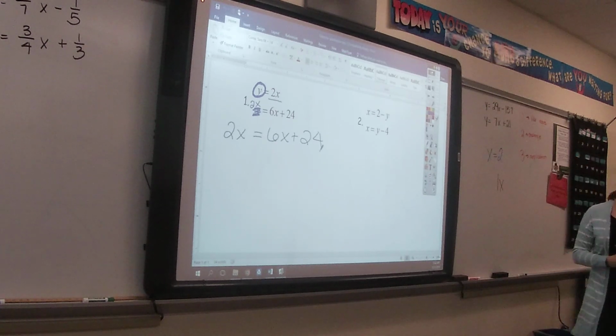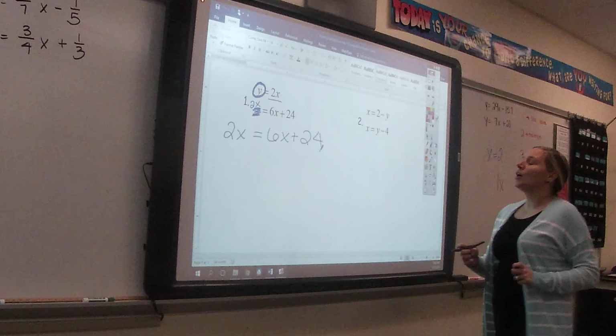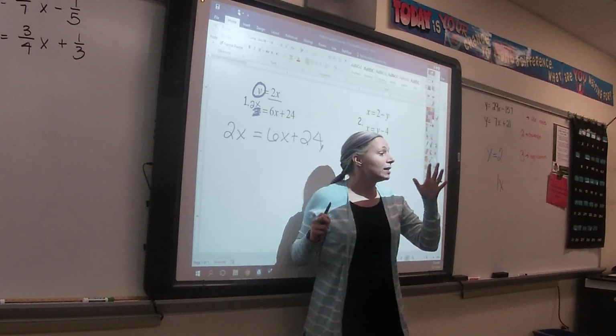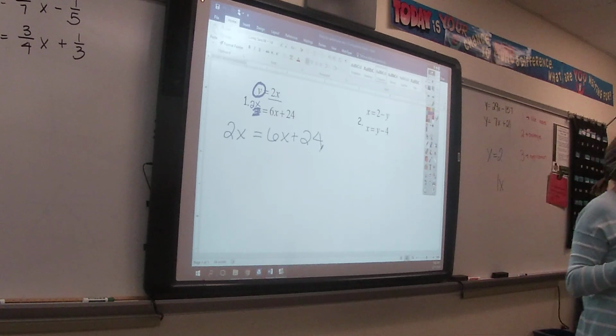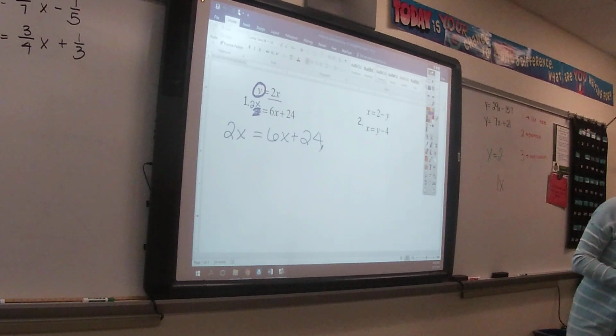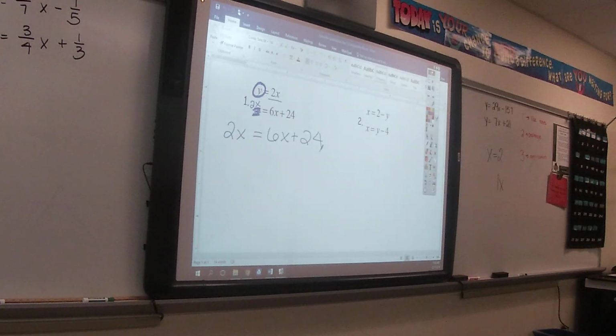Okay, so let's talk about this for a minute, because this is a common confusion piece. Minus 6x. Are these variables on the same side or opposites? Opposite. So my students agree that they want to use the opposite sign. Okay, how many of you want to subtract the 2x? Well, we can't, because then it'll be nothing. Okay, so you can, mathematically speaking. You can. Move the smaller variable. That's the rule I've been taught.